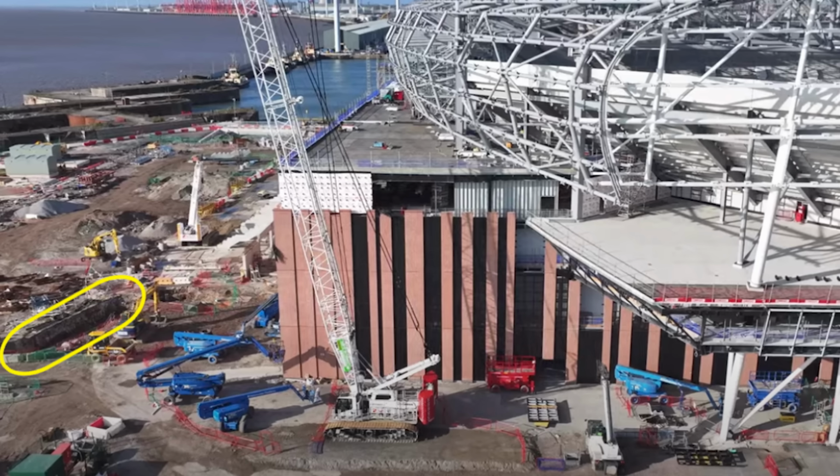And we think that it may be ensuring the strength of the wall. And they may fill the hole with concrete as a foundation for what will then be the brick wall that will be installed aside the terracing of the west quay steps. So we had a look last week. If you haven't seen the video yet that I've done last week, where I've looked at some of the images, have a look. I'll put a link to it at the end of this video, so you can go back and have a look.